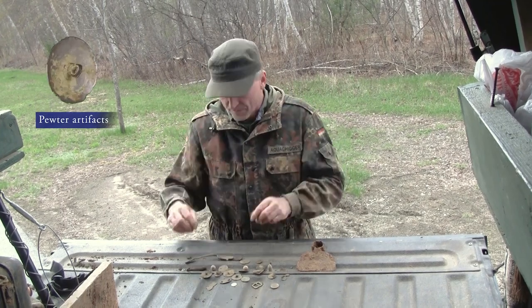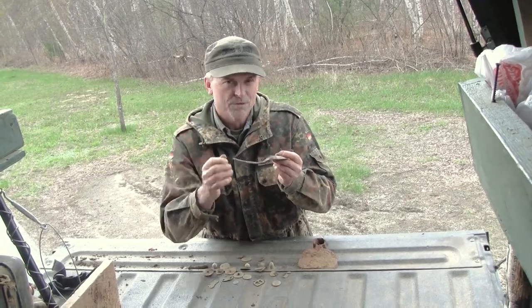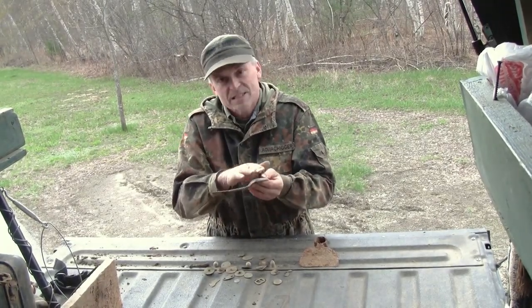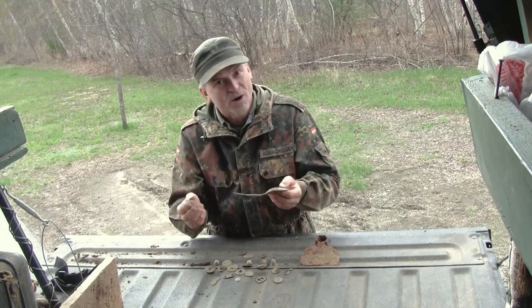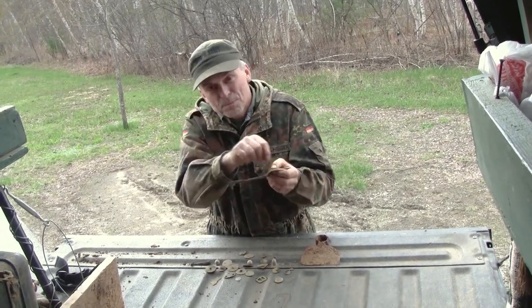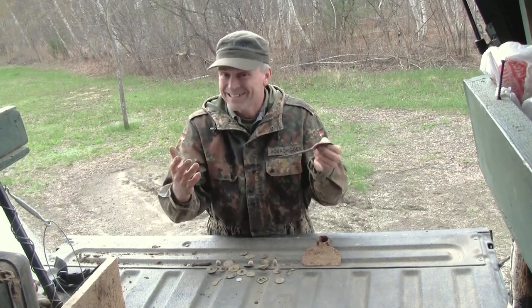Other things you might find are pewter — I wish I had a pewter button to show you, but I do have a pewter spoon. Pewter is a hard beast because it tends to want to crumble when it dries out. I don't even have a great answer for how to protect pewter other than keeping it moist while you're in the field. As it dries up, clean it gently — but you might see it starting to flake on the edges and fall apart. When that happens there's almost nothing you can do other than coating it with some type of acrylic that hardens up and keeps it together. In the beginning, just do something dry — I wouldn't necessarily put it in water. Just brush it a little bit, let it dry out, and see what you have.